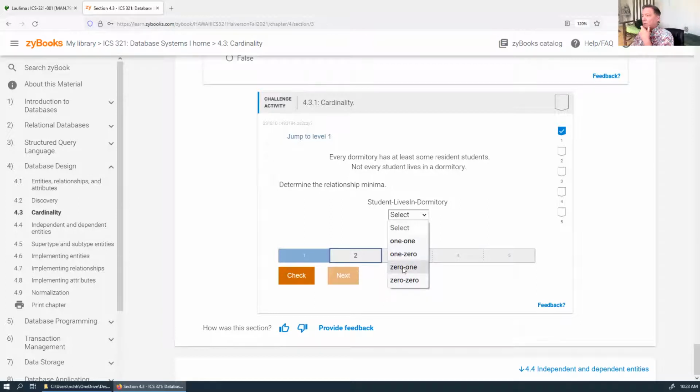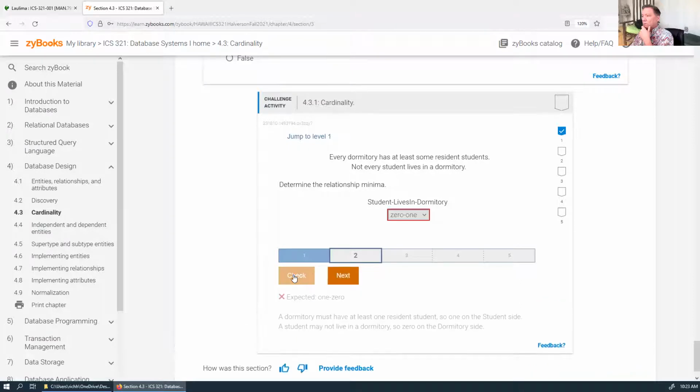So is it 0 to 1? A dormitory must have at least one student resident, so one is on the student side.